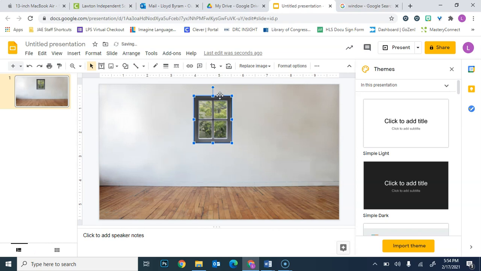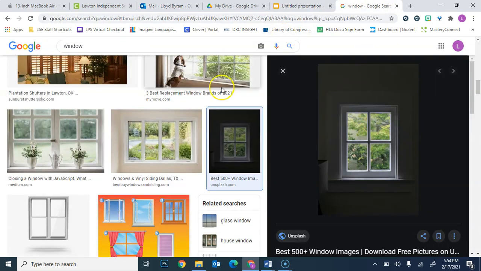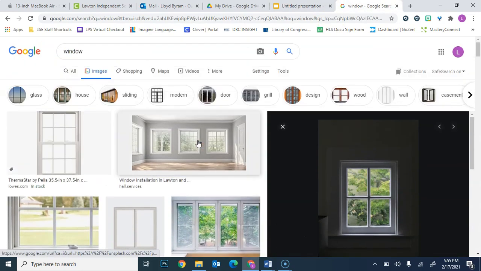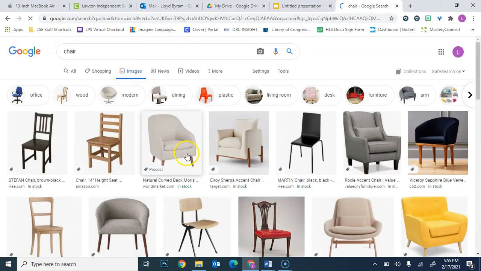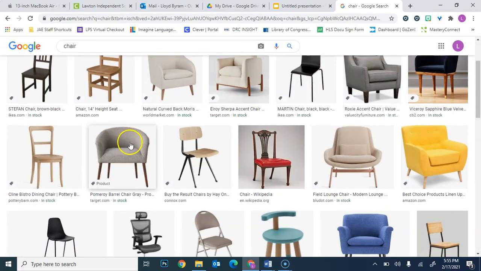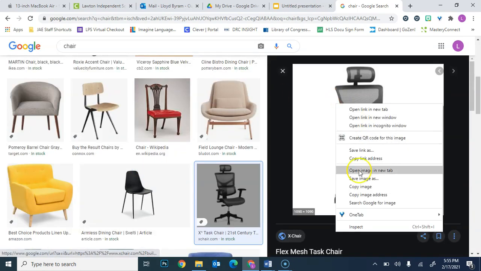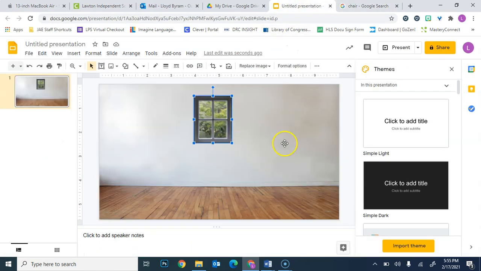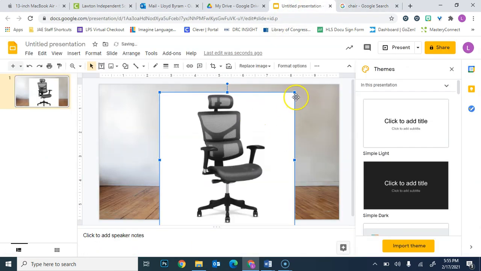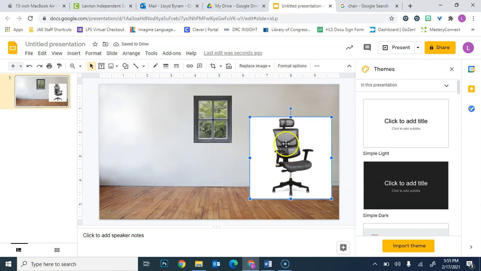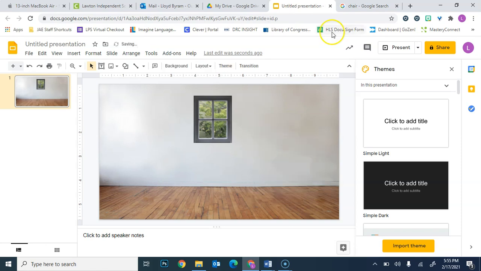Now let's say I want to add a lawn chair, or a regular chair. Let's say I want to add a chair of any kind. Right over here, I will type in chair. However, what you'll notice is if you just click on a regular chair and copy this image, you put it in and it just has this awful white space, and you can't really do much about that. You can't really crop around it because a chair is such a unique piece of furniture. So let me show you how you can get around that.